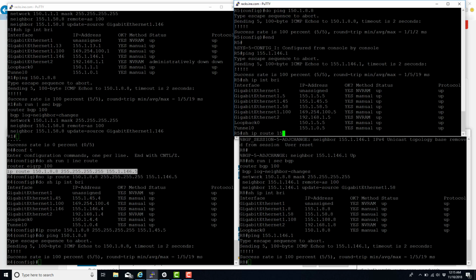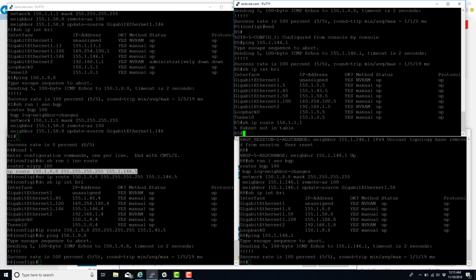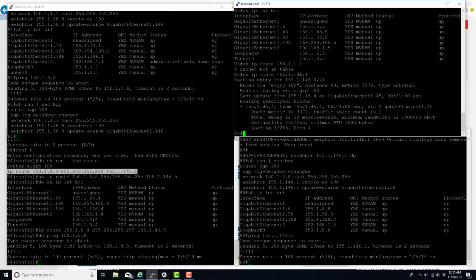So we do 150.1.1.1, not in the table because we haven't advertised the loopback address. So 155.1.146.1, and it's known via EIGRP.